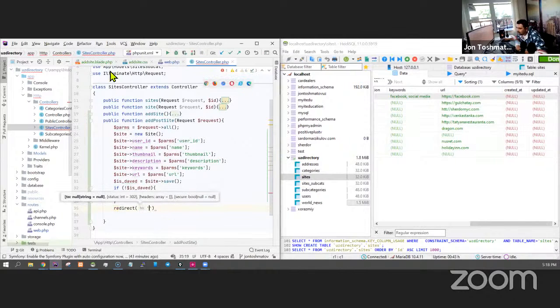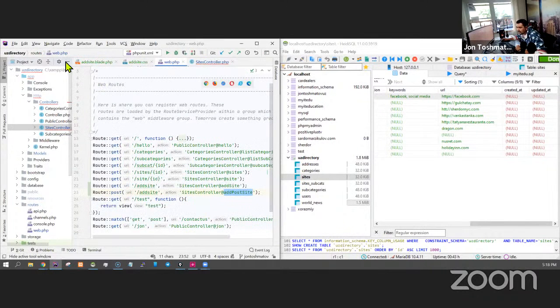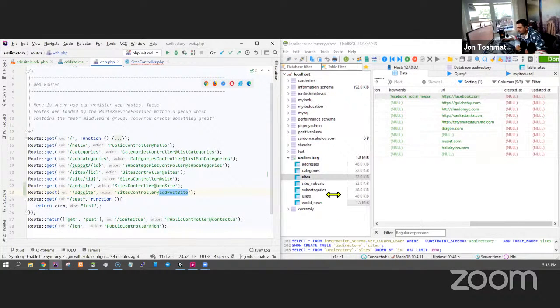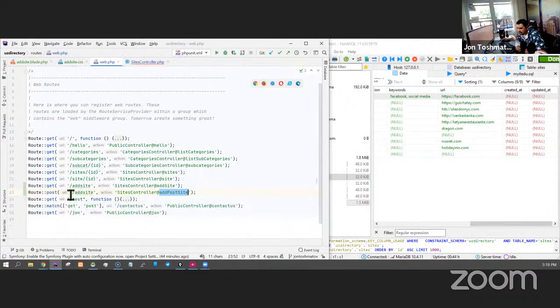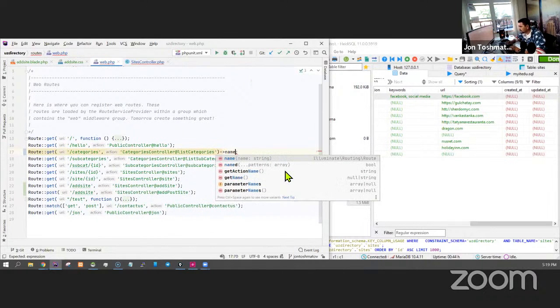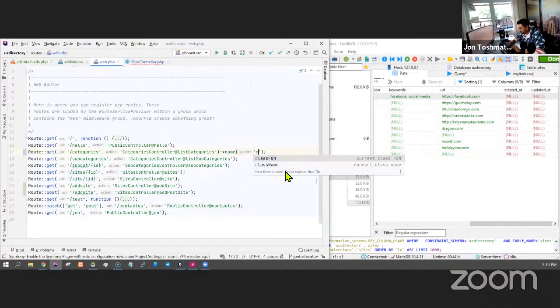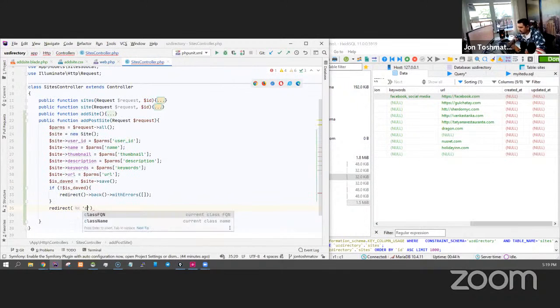Now, here's what we're going to do. In your web.php, you can actually give a name for every route item, and I'll show you how. Let's say you are going back to something like sites right here. Where's my sites? I have my sites here. For some reason, I have this ID. I don't know why. So let's say we're going to go back to categories, right? So now you can just give a name, say cats. I don't know, shortcut, right? Cats. So then hopefully we can use this right here as cats. Let's try that.